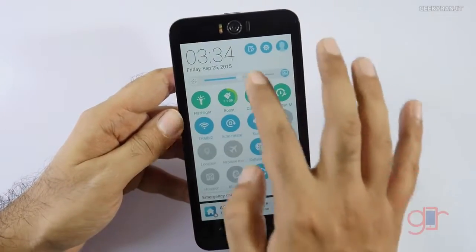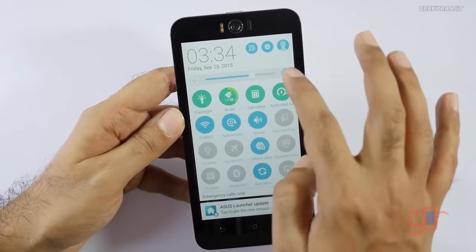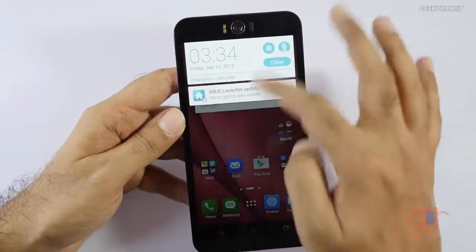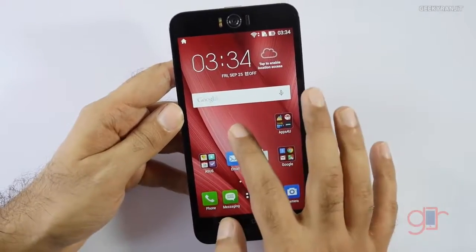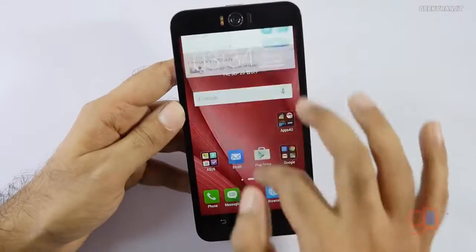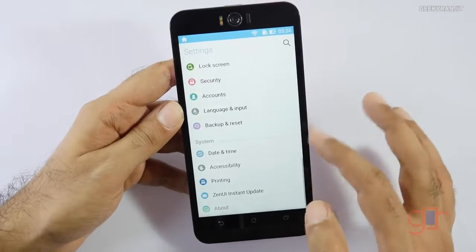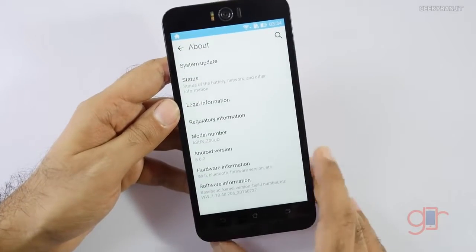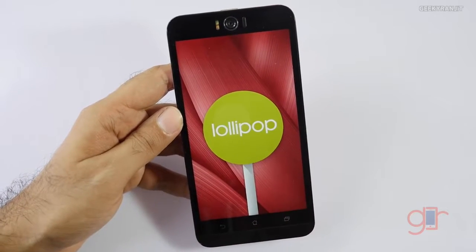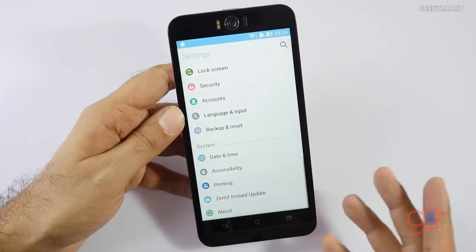Let me adjust the brightness. It has an auto brightness sensor. Let me just remove that, and that way the screen looks nice. Again, it runs the Asus Zen UI, and it's a custom skin, but it does offer a lot of functions. If you go to about the device, as you can see, it's running on Android version 5.0.2, which is Android Lollipop. And as I mentioned, this is the version with 3 gigabytes of RAM.